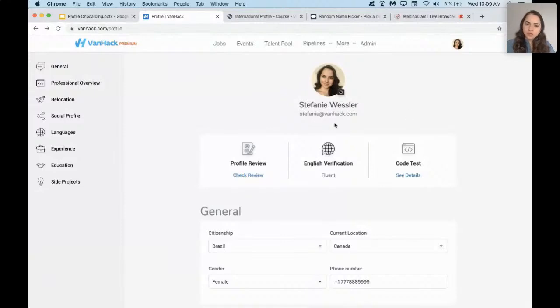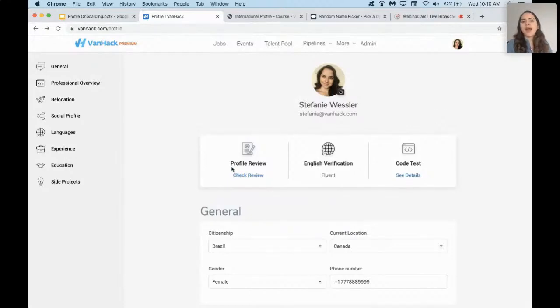But just so you guys have something to look at, okay? So first things first, photo. This is important, okay? I mean, if you don't feel comfortable sharing your photo, that's fine. We understand it's not a must, okay? But if you are okay with that, I would say definitely add a photo to your profile. People like to connect names with faces, okay? It's normal, guys. When you're looking through a list of candidates, you actually want to see their faces. You're going to pay more attention. You're going to notice the ones who have photos the most, right? So this is something important. I would definitely recommend you to add a photo to your profile.